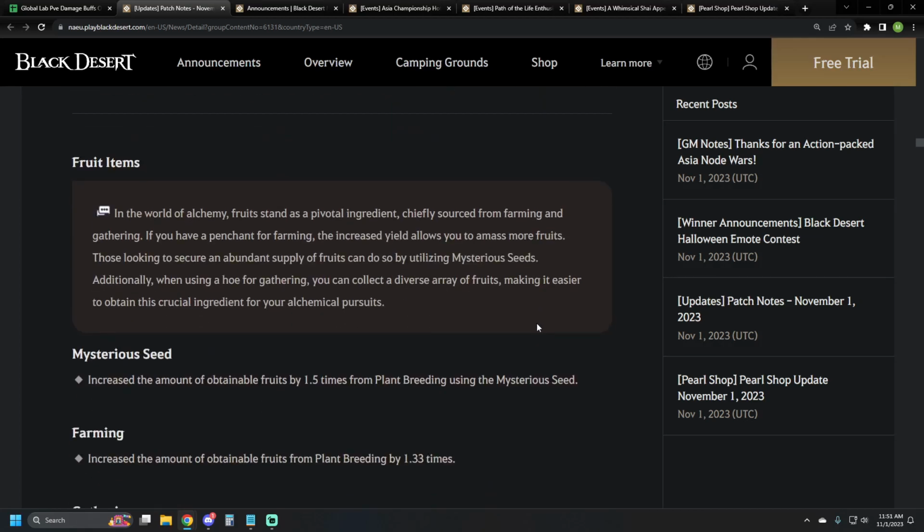Then we have fruit items. Fruit stands as a pivotal ingredient, chiefly sourced from farming and gathering. If you have a penchant for farming, the increased yield allows you to amass more fruits. Those looking to secure an abundant supply of fruits can do so by utilizing mysterious seeds. Additionally, when using a hoe for gathering, you can collect a diverse array of fruits, making it easier to obtain this crucial ingredient for your alchemical pursuits.